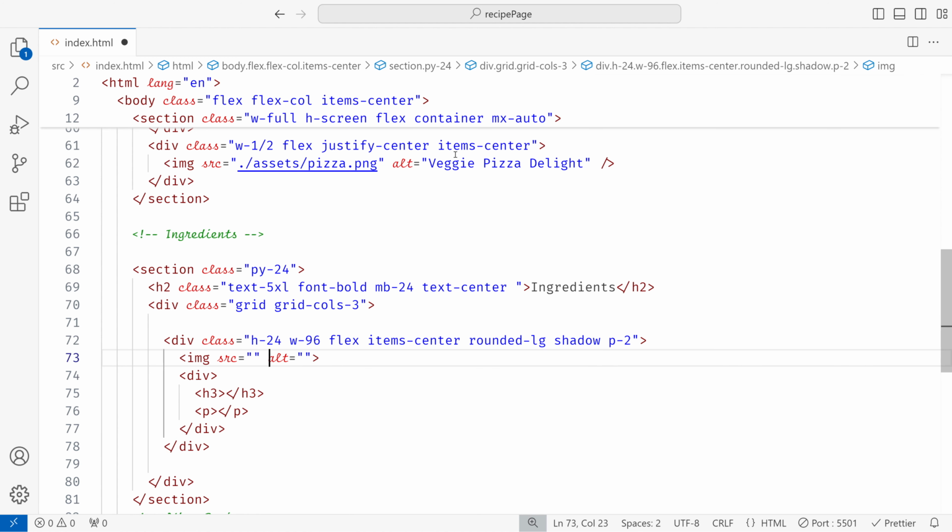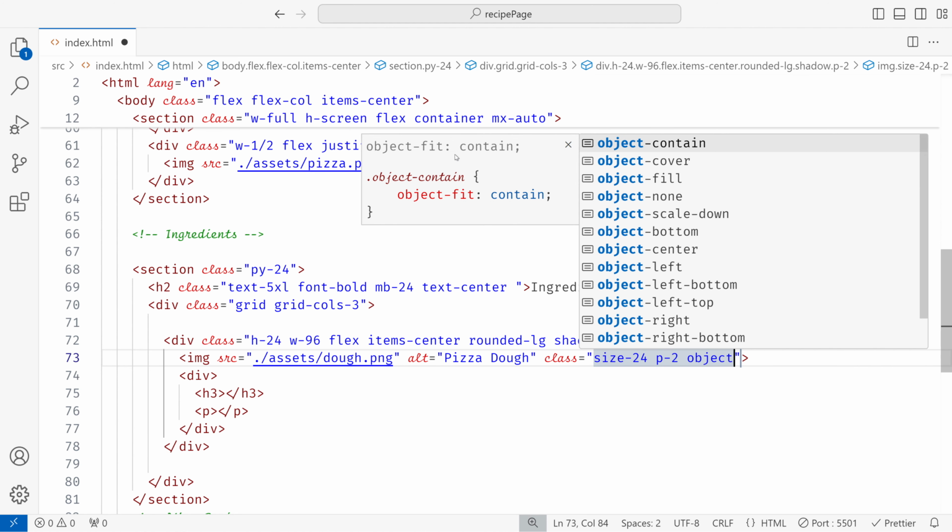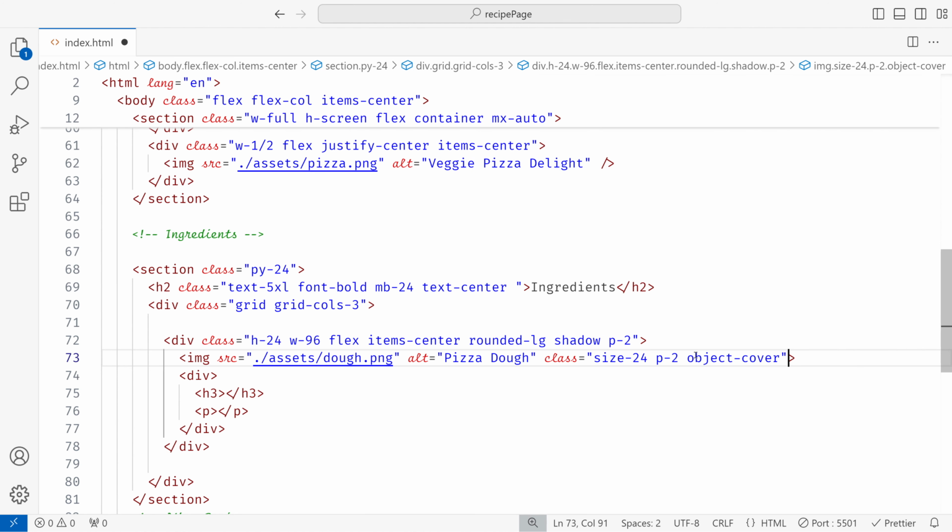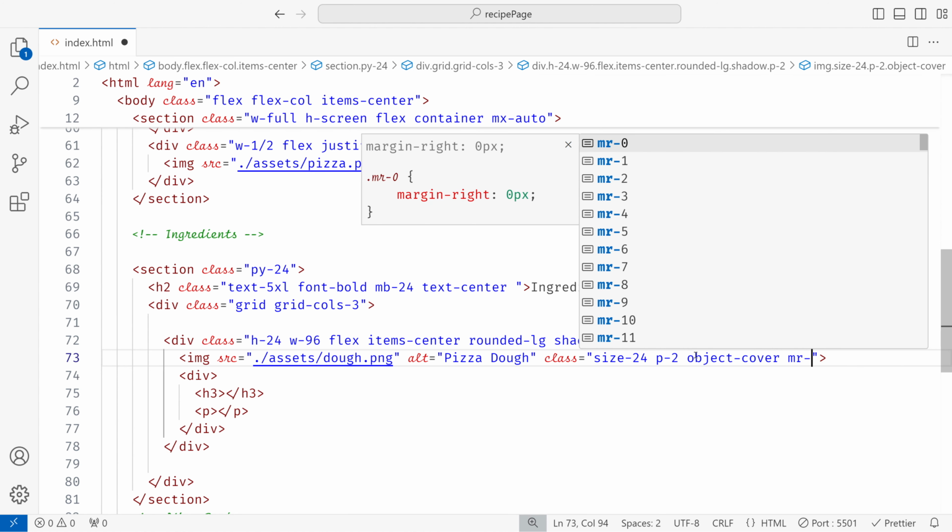And for image, let's add a source, and we'll give the image the full height. In this case it's 24, but we will also add some padding so it doesn't touch the edges. And object cover, and add some margin right of 6 so there is some space between the text content.